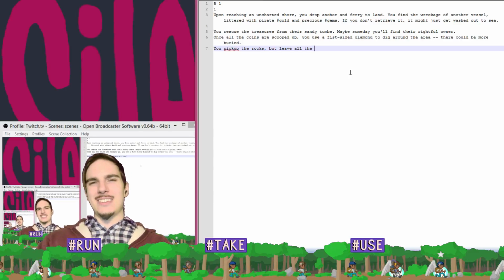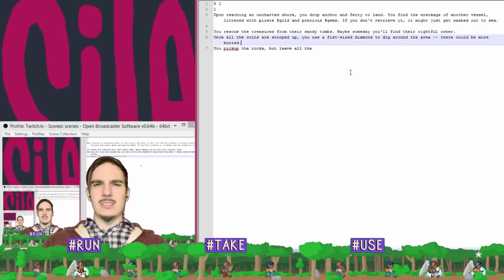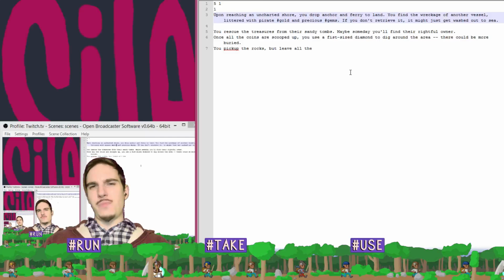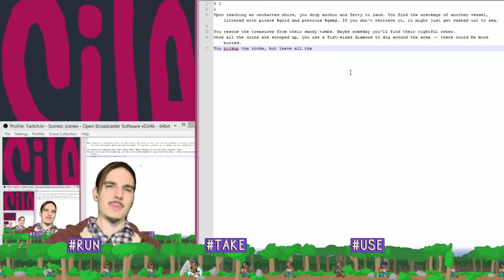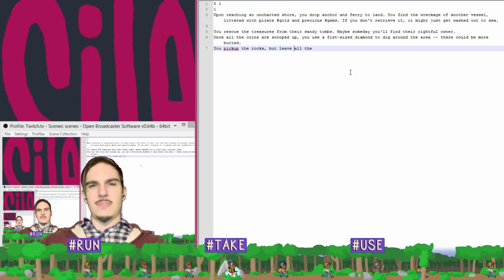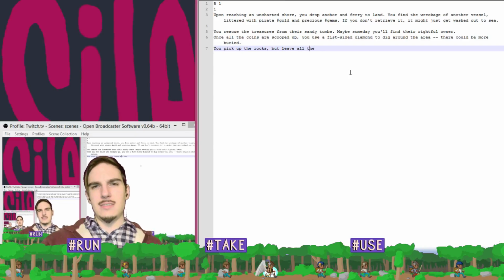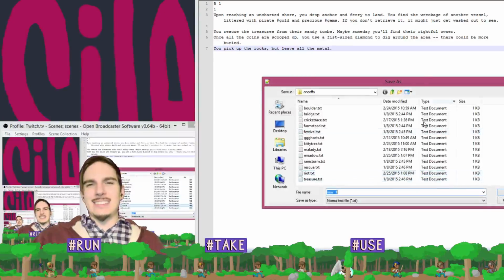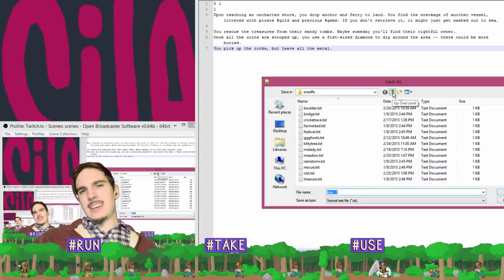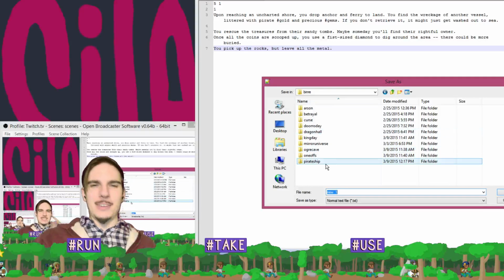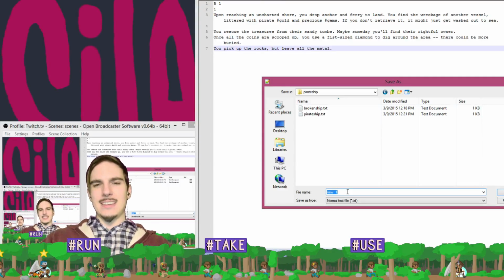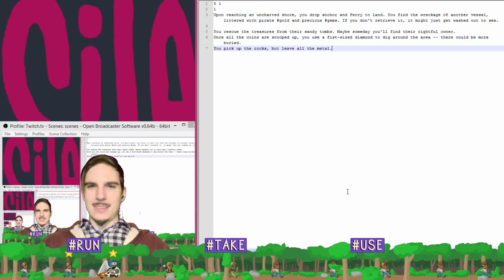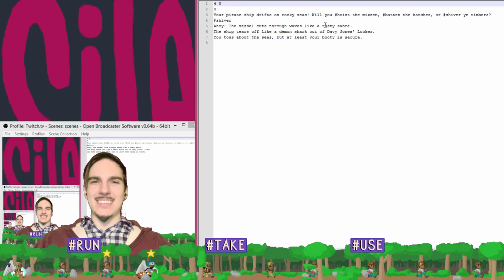Oh yeah, all right. So, pirate gold and precious gems. You pick up but leave all the metal, I guess. I just want it to sound not particularly impressive. This event is not a difficult event. I'll just call this event booty, because I'm an adult and I can name events that if I so choose.